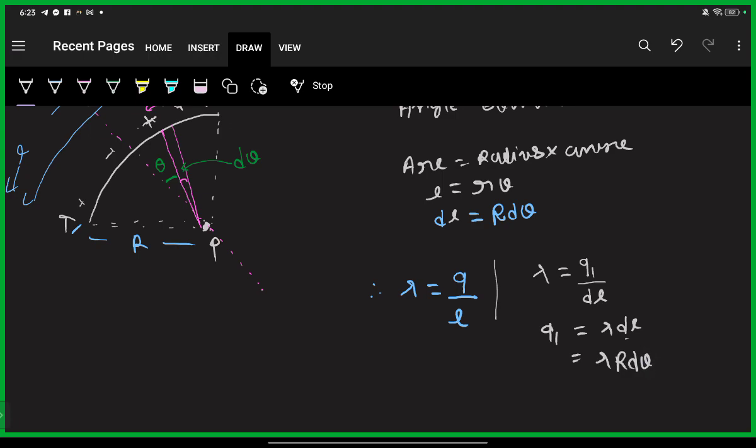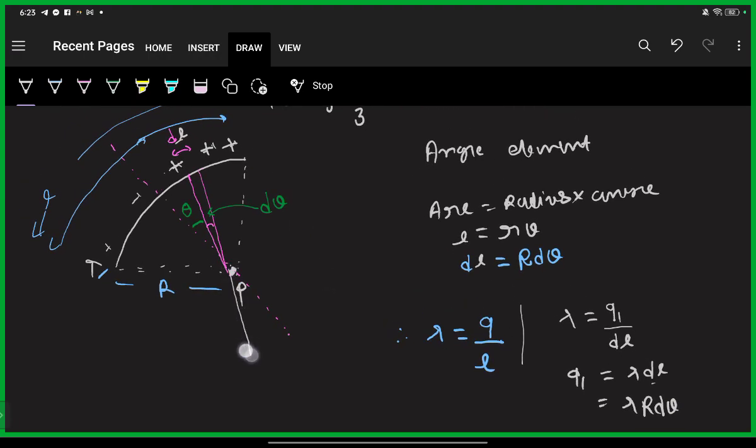Now you can find electric field. For example, here the electric field will be in this direction since it's a positive charge, right? So if this is an angle theta, then this will be an angle theta, right? So in this direction it will be e sine theta. In this direction it will be e cos theta. Yes or no? With the origin, right? So it is e sine theta here and it is e cos theta here.